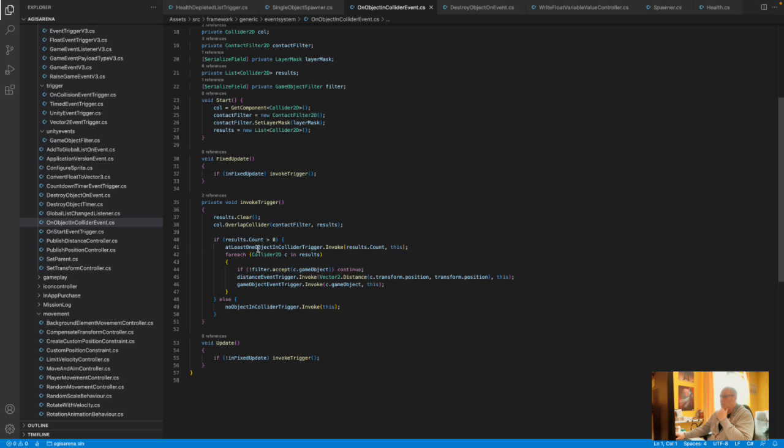No. At least 1 object in collider trigger. This is the first problem. We need to accept even the filter for this one. Oh, this is a little bug. Okay, a classic.